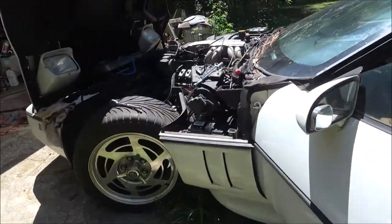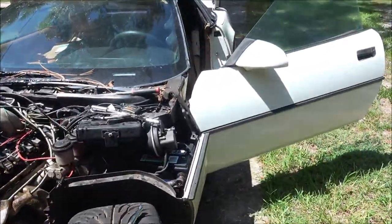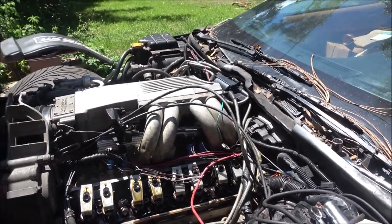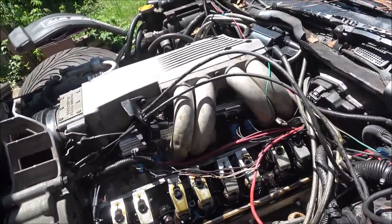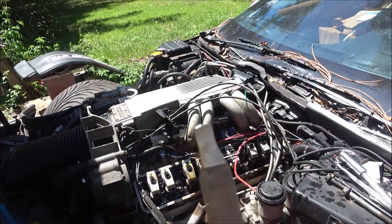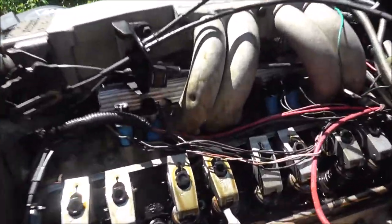These are not solid lifters. I adjusted these before and I got to thinking about that, and I don't remember adjusting these at 20 thousandths. This is the feeler gauge I used. When I adjusted them the other day at 20 thousandths and it rattled, I had to file my feeler gauge down to get in between here.